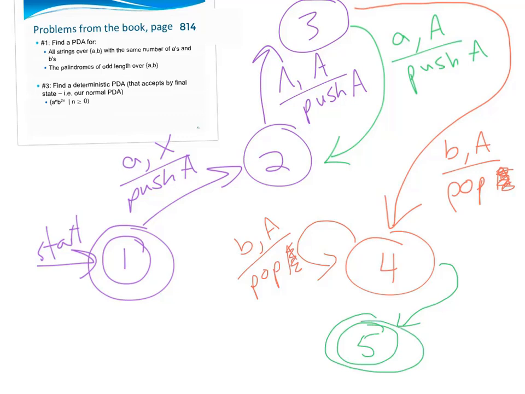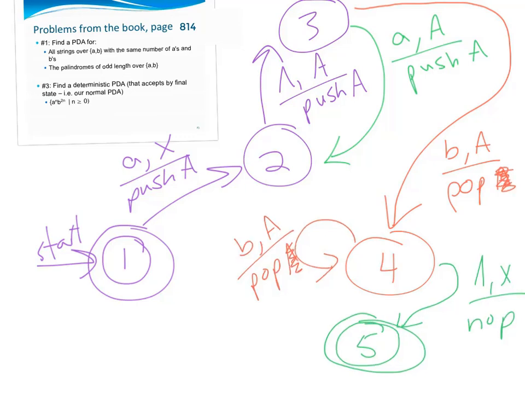We'll have an accept state here that says if I see an X at the top of the stack at any time, I can take this free jump and do a no-op to state 5. But notice now, I have a couple of lambda transitions in here, but in any given state, there's no way I have a choice. This lambda transition from 2 to 3 is the only transition from 2 to 3, so if I want to keep progressing, I need to take that one. And out of state 4, there are 2 options. One option I can only take if there's an A at the top of the stack.